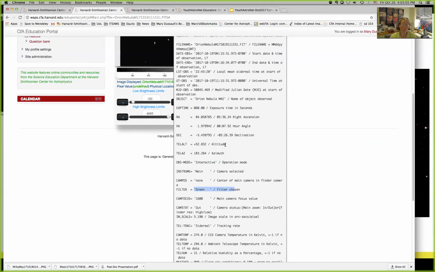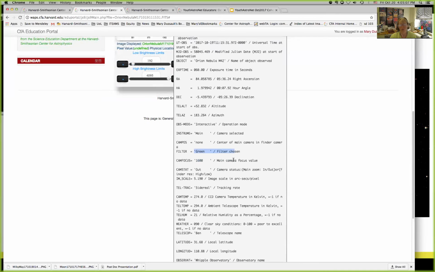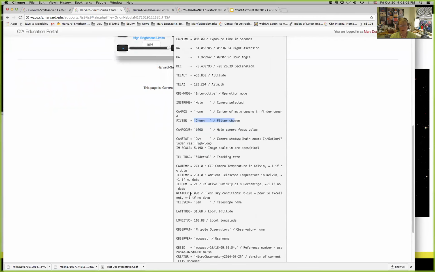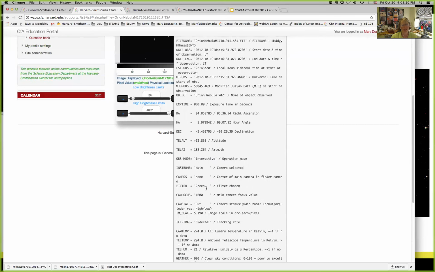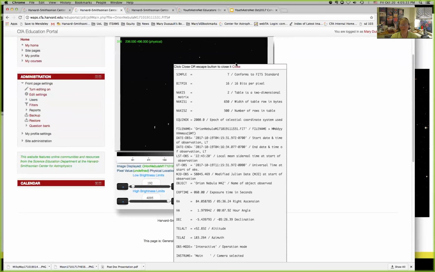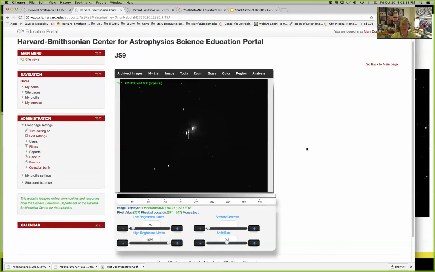Another thing you can look up in your FITS header, and Ginny, this might have been useful for you, is the weather. The weather number gives you a number from 1 to 100, with 100 being perfectly clear skies and 0 being terrible. Sometimes even with a value of 90, if the clouds are right in front of your object, you're out of luck. But this does give you some indication if your image isn't good and you think it might have been the weather. All right, so this is the green image.